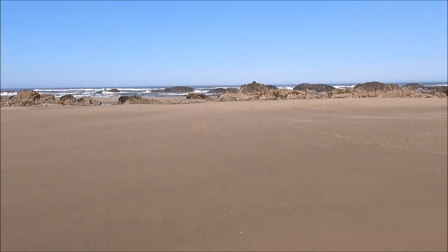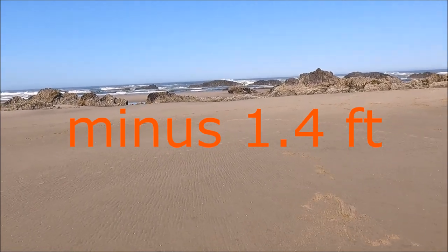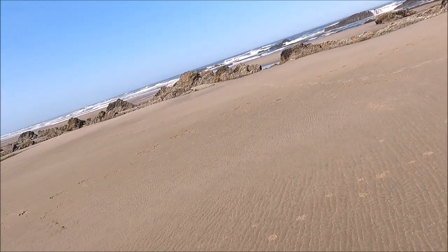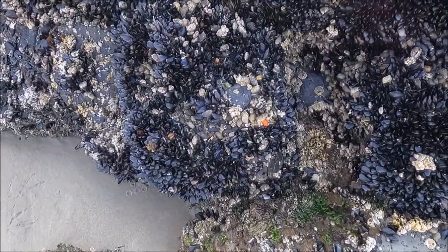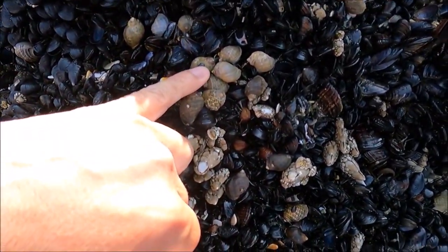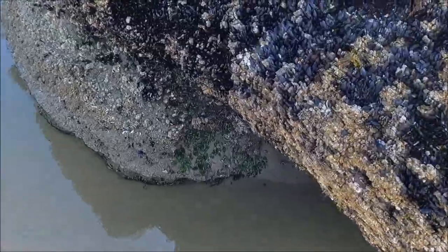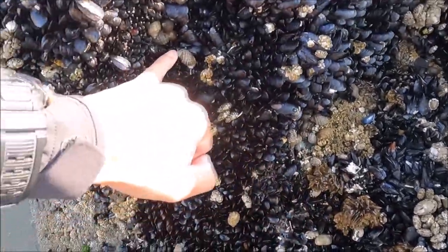It's a perfect day, the sun is out and the weather is really nice, so let's go harvest these snails and cook them up. We're on the beach and these rocks are exposed — it's a very low, actually a minus tide. The snails are everywhere. Here's a place with a lot of mussels and you can see the snails right there. Here's my pinky — they are very, very tiny.